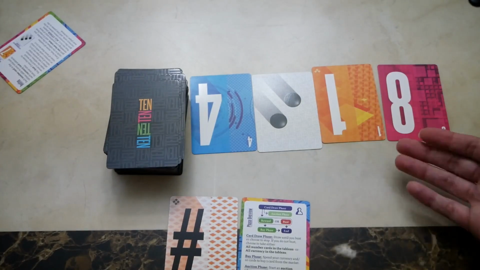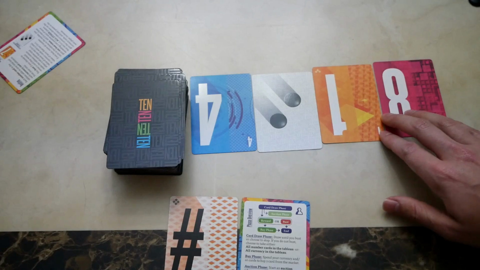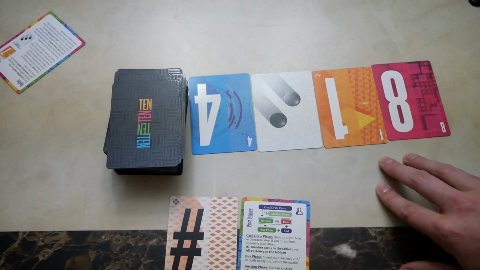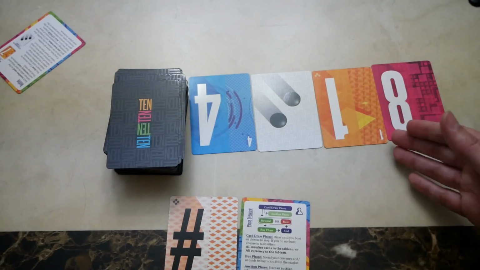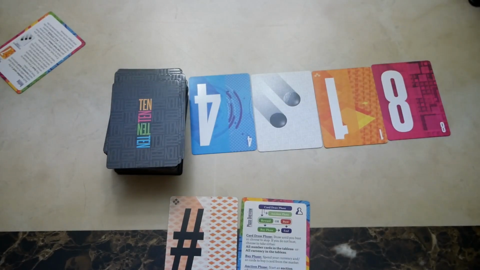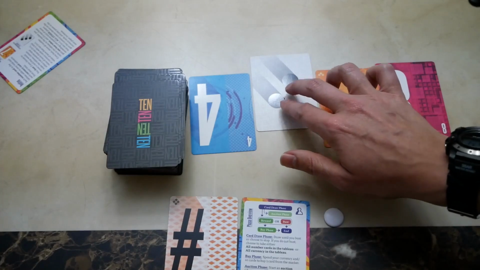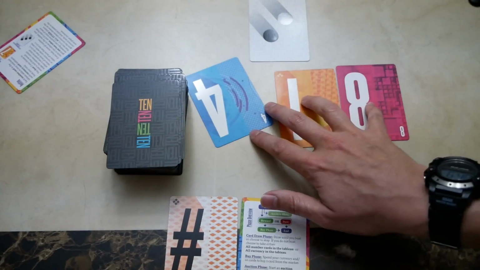Oh, it's an 8. That's a bust, because I have more than 10. That should be 11, if I'm not mistaken. So I exceeded the number of 10 in a sum total on the board. I will receive the white token as a bust. Everybody will receive the currency anyway, and these cards will go into the market.